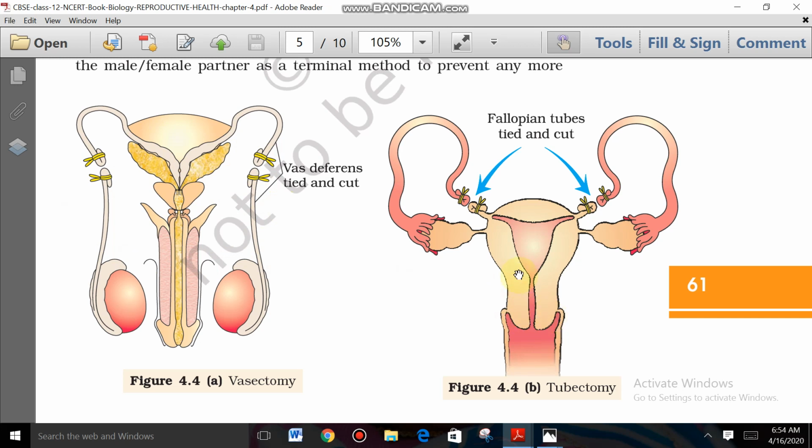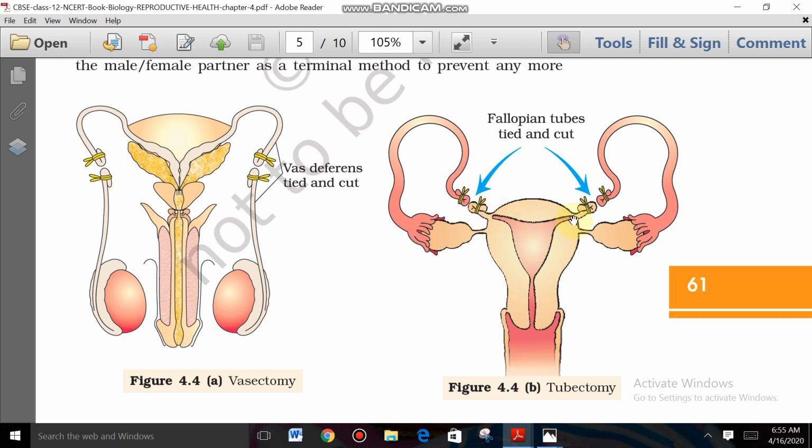Right. Next one, the tubectomy. In the tubectomy, what is happening? Whenever the female undergoes tubectomy, suppose whenever the ova are released from the ovaries and reach through here, the ova are present here. And whenever the male releases sperms into the region of the vagina, through the vagina sperms reach the cervix and the uterus, and through the uterus and fallopian tube sperms are present up to here only.